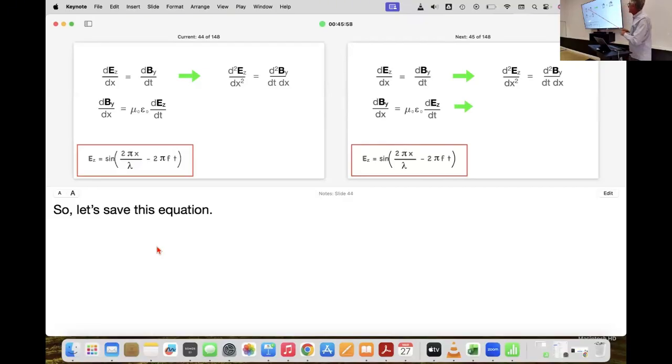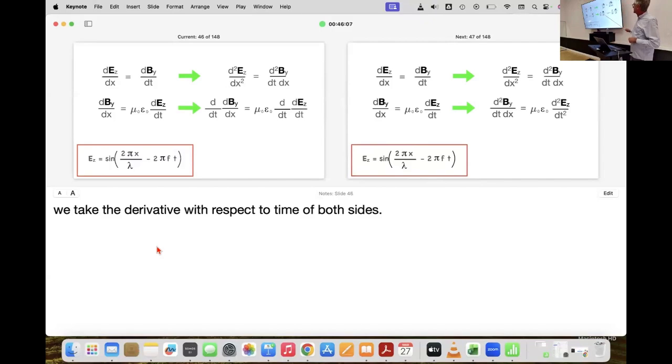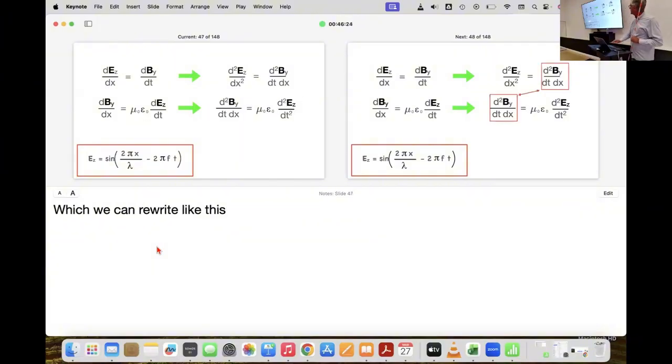Well, let's do the same thing with this equation, except we'll take the derivative with respect to time of both sides. And it just looks like this. These are constants, so they don't change when you take a derivative. That's one feature of them being constants. So we're just going to take the derivative with respect to time, this and this. When we do that, we can write it this way. And so now look, by doing this manipulation, I now have a term on this side that's exactly the same as it is over here.